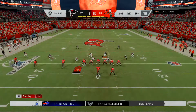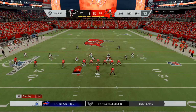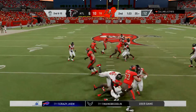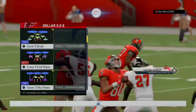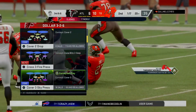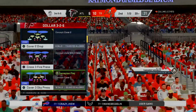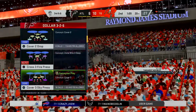Bring it. Shift. Watch the shift. Check 52. Out of the shotgun is Jones. And from the 25, they work this to the 29, a gain of 4. He did have the touchdown run earlier, but not a heck of a lot more than that throughout this game. No, not at all. In fact, I would say that this defense has done as good of a job on him as they have on any runner in recent memory.